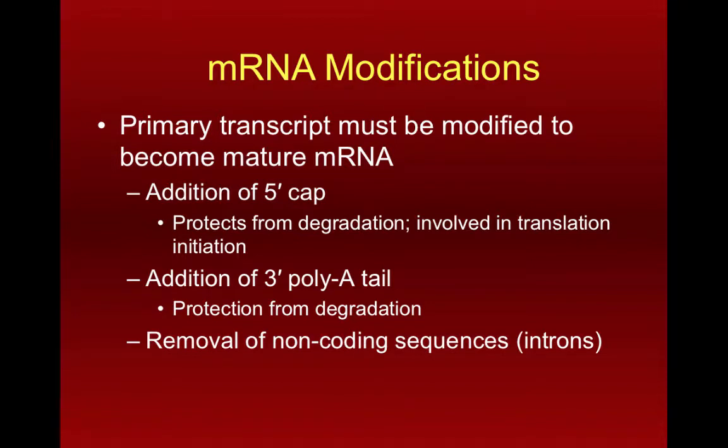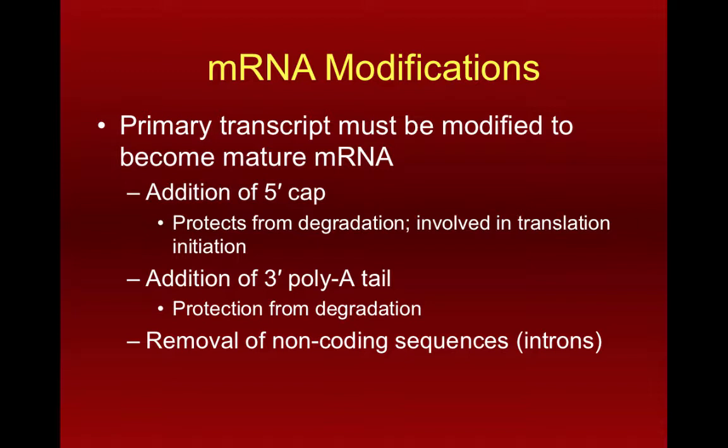The other thing we have to do is get rid of any non-coding sequences which might be present in the RNA molecule. It turns out that sometimes in DNA, there are little, or in some cases not little, big stretches of DNA which don't actually code for a protein. They're there, but they're just kind of in the way. They're like commercials that get in the way of the rest of your show.